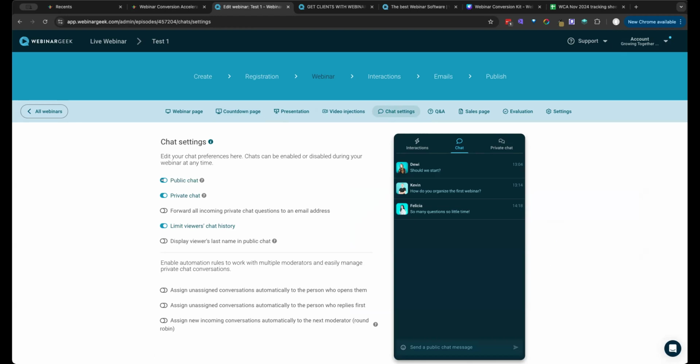Public chat is enabled, because what you want is to create a sense that there are actually people in the room, right? That they are talking to each other. If someone writes and they don't see other messages, they might feel self-conscious writing. When they see other people writing and interacting, it encourages other people that might not interact to interact. So public chat and private chat, I have them both enabled. Because if someone wants to send a private message, they can, or they can post in the public chat, which means that everyone can see the messages.